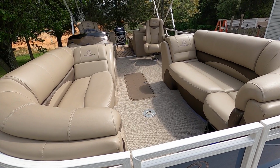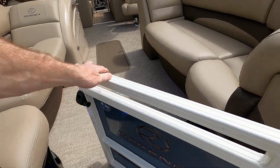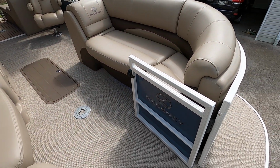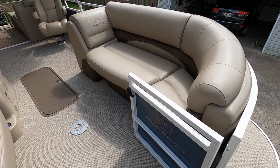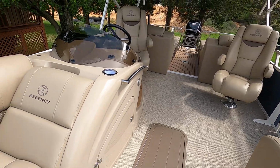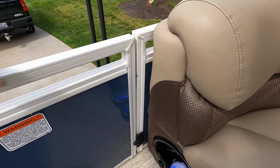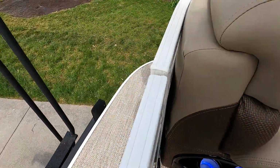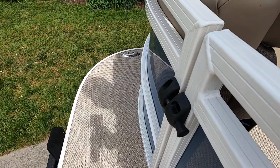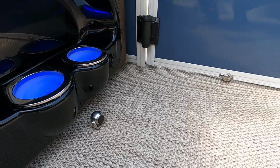This is a really exciting Tritoon here. A lot of neat features that they took the time to do on this. You see that door just kind of popped and stayed in position? It's got a little magnetic door catch built into the back of it. We've got, I think, 11 cup holders on board. And then when this closes, that lock pops right in whenever it gets there. So it comes out like that, and then when it goes in, it just pops right back in. And then here's that little magnetic catch it's got on.